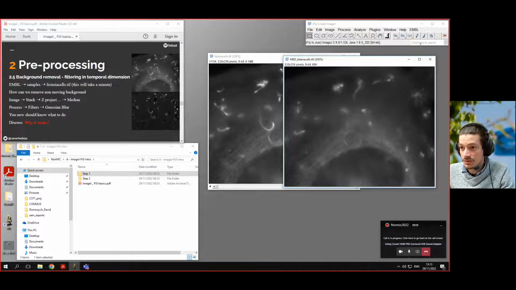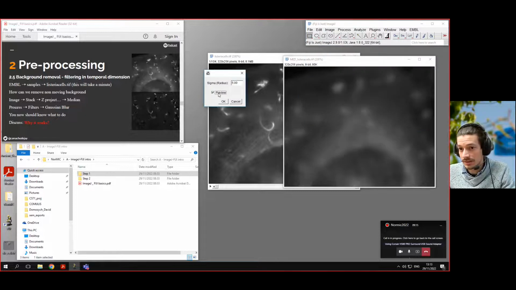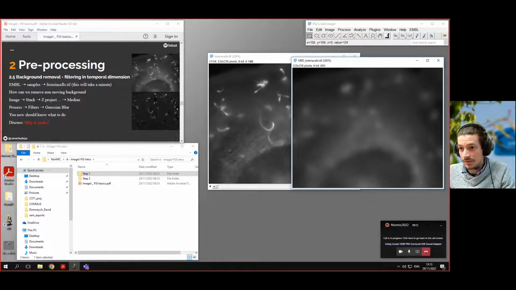Okay, so then the next thing that we can do, if we want to perhaps remove some of the fine structure in this background, is that we can again use a Gaussian filter. Then, for example, I can see what happens with a Gaussian blur of radius 5. Let's say that that is okay. And now I have something that resembles my background.